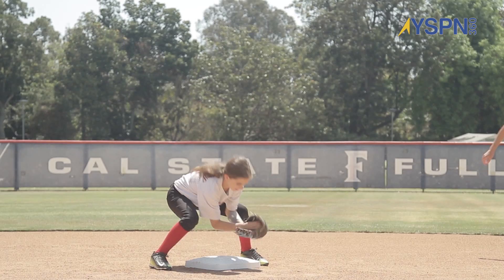So this is a good way to work into the progression of working your athletes around the bag. I'm 10, 15 feet away from them, getting them under control, getting them feeling good footwork, comfortable with their fundamentals. I'll work back and I'll start to do the fungo again, speed it up a little bit. If they can't handle it, I come back to this. Get them trusting the process of what they're trying to do. So this is a good way to work the progression of getting your athletes comfortable with their footwork, their body control, and making good tags at the bag.